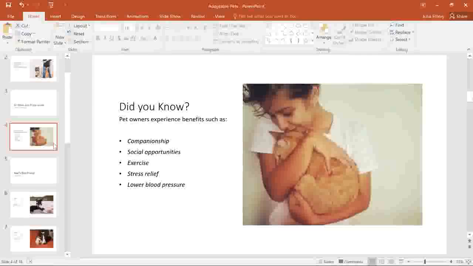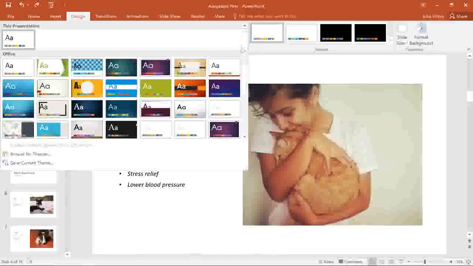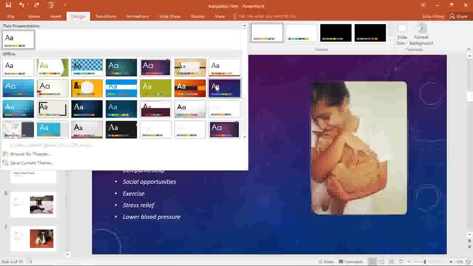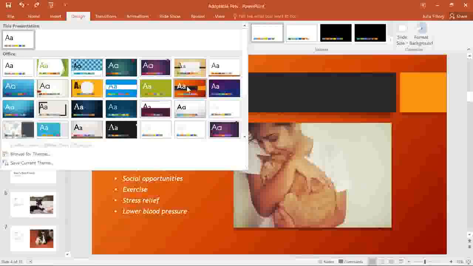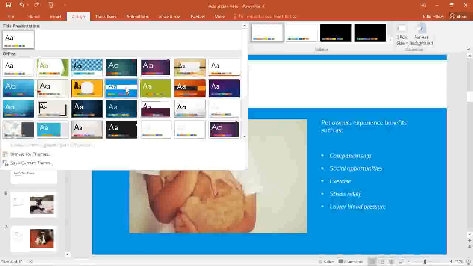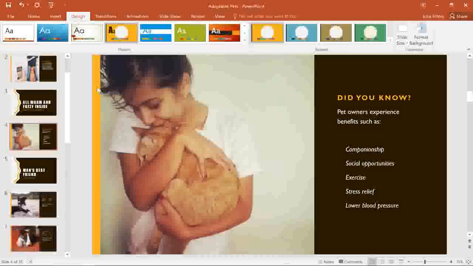Or you could choose a different theme using the options on the Design tab. Here's how they work. All you have to do is hover over the thumbnails for a preview. As you can see, each theme uses a slightly different layout, so you can easily try out different designs and change the look of your slides without moving or deleting any placeholders. I think I'm going to go with this one. Yeah, that looks really good.